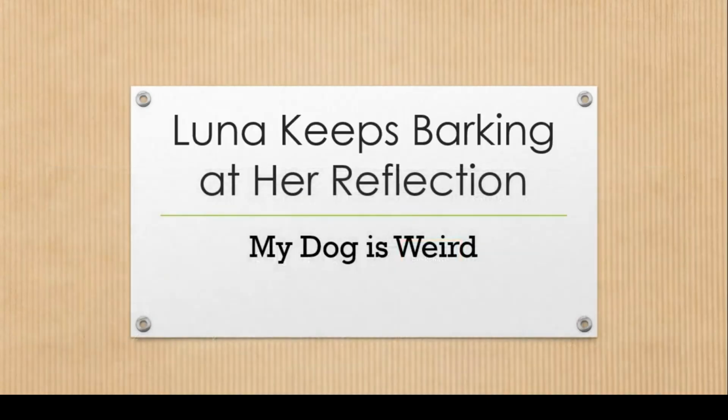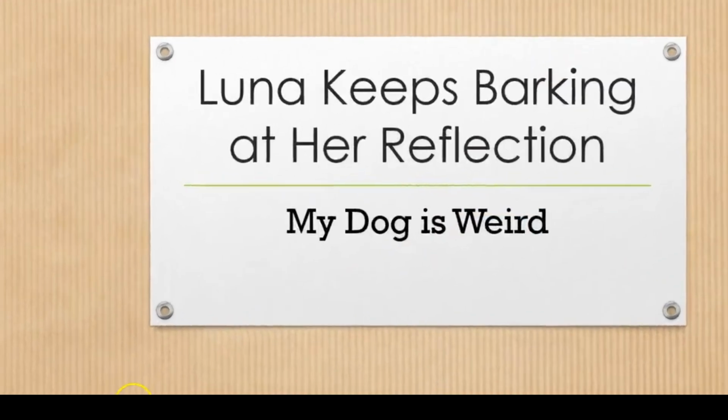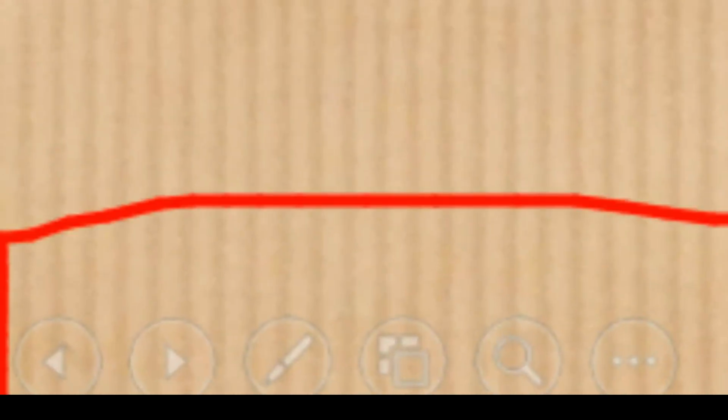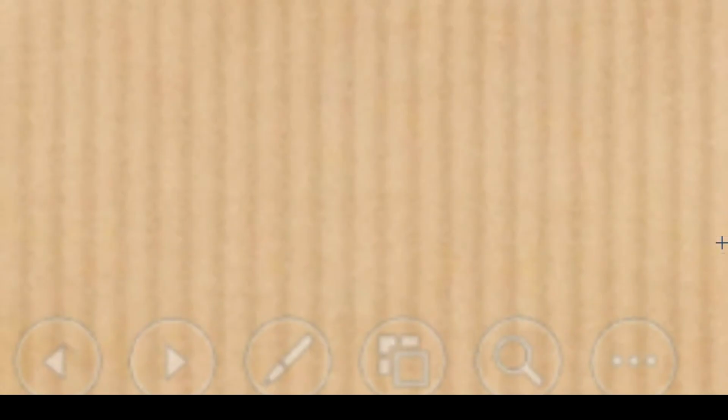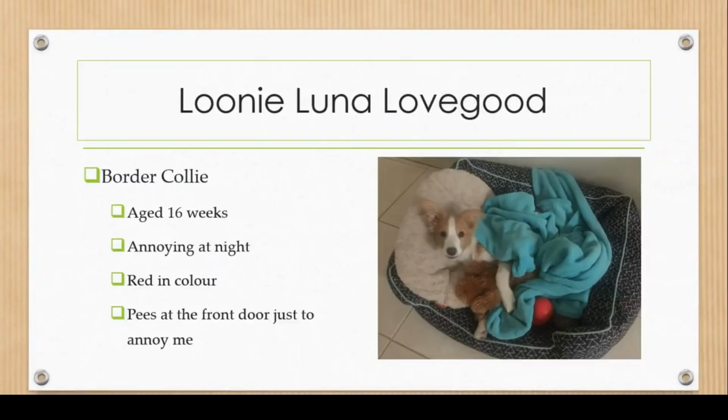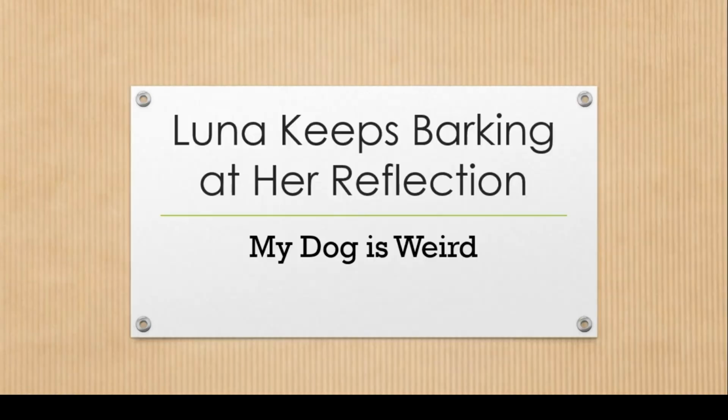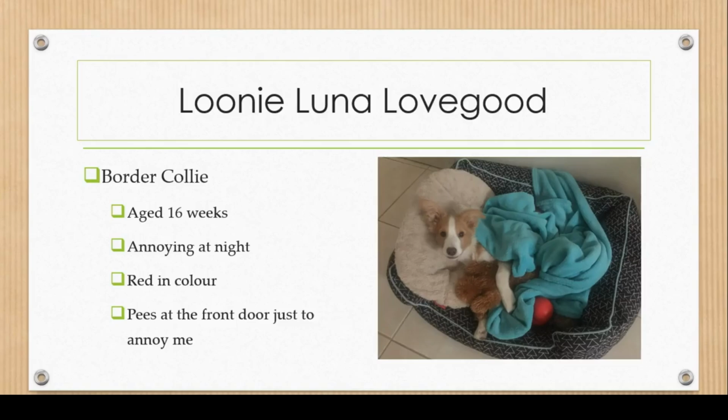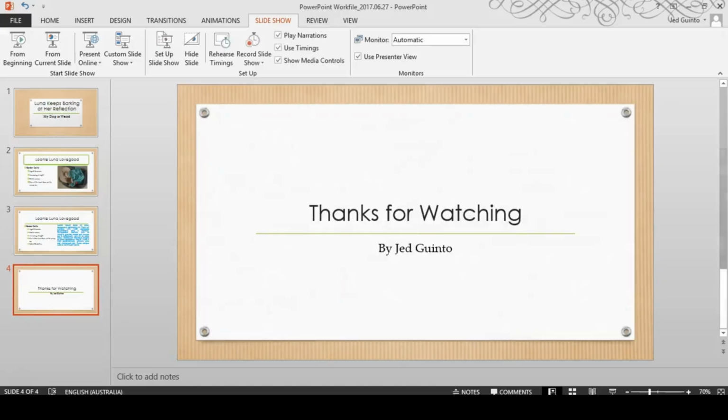Now, if you have a mouse and you want to do it with a mouse, on the bottom here, which is very, very faint, and you can't see it, but I will zoom in and show you, you can go left and right using these. I don't really like to do that because people can see the mouse and it's a little bit distracting when you really just want them to focus on what's on the page. Okay? So that's how you do a presentation.